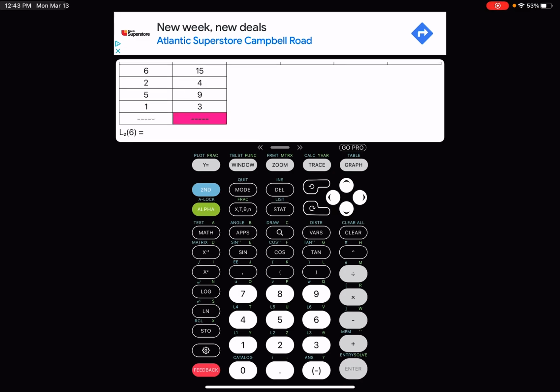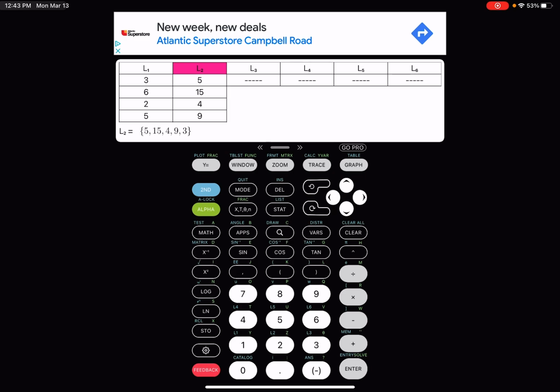As you can see, we've kept all the coordinate points together. So our original coordinate point was 3 in the X direction, 5 in the Y direction. Here we've got 3 matched up with 5. And just harkening back to our contextual problem, what that means is that if your house has 3 rooms, you have 5 chairs in it. So we're going to go and we're going to generate a scatter plot here.